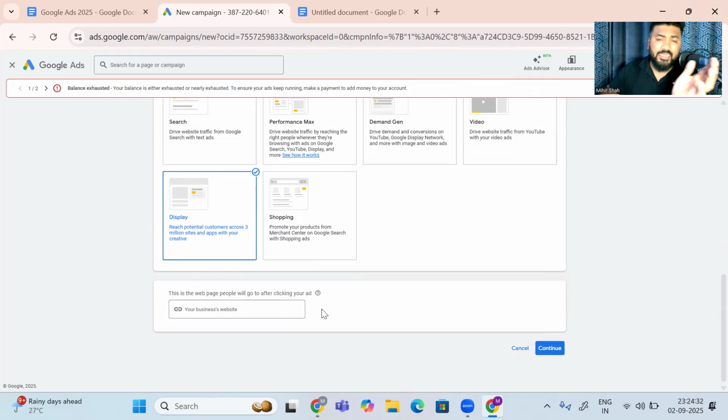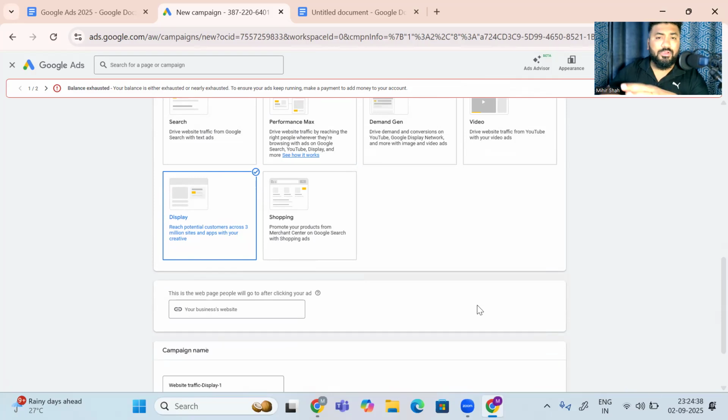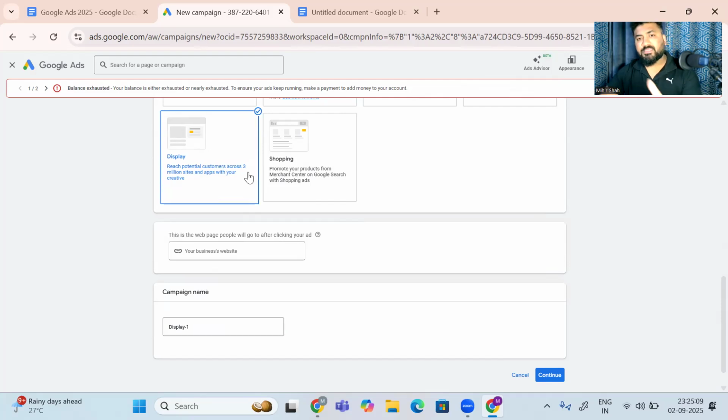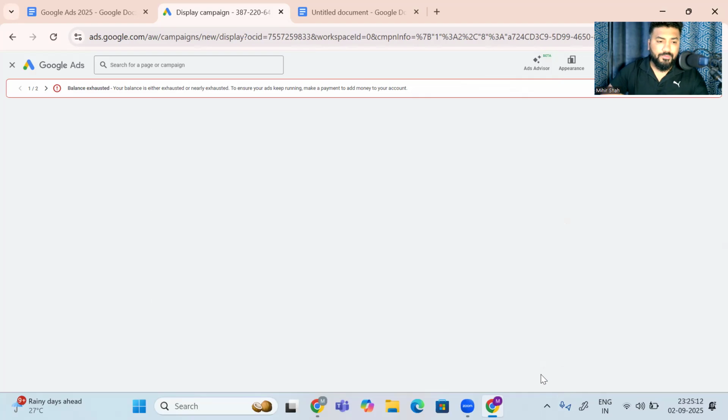And again, for website name, etc., I will use it when I'm at the ad level. So I can just click on continue. It's not compulsory to enter it right now. And in this case, I'm going to name my display campaign. As of now, I will name it display one, but subsequently I will have to change the name of the campaign to make the reader of the campaign understand. Reader as in my internal team, not my customers, not my audience, but internally I need to understand that if I have 5 display campaigns, what are these campaigns talking about? So the nomenclature has to be decided, but I cannot do it right away. So that's why in this case, I'm going to name it display one and then click on continue.